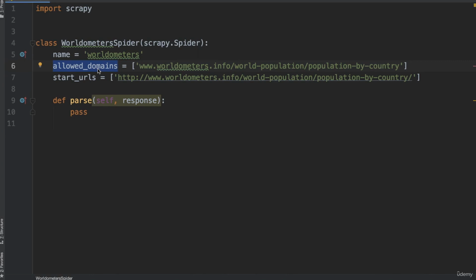Keep in mind that we should only leave the root of the page, also known as the home page, in allowed domains. So in this case, we should leave only worldometers.info. Then we have the start_urls. And as you can see, Scrapy automatically added the HTTP protocol. We have to manually add the S of security, which is in the link of the website. We just add it manually. Then we have this function parse with self and response parameters, and we're going to edit this function to scrape the website in the next video.